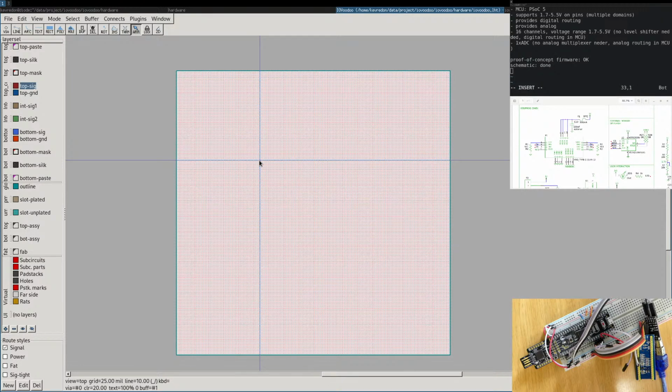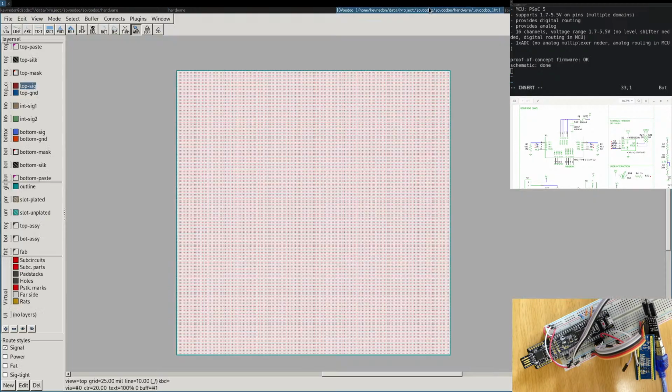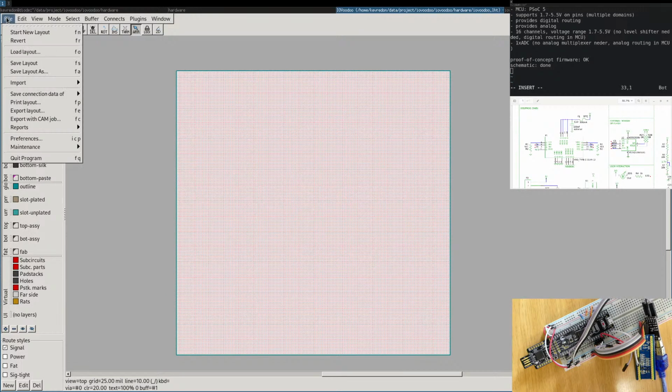But I love it. Although there are plenty of changes which have been made since I did a last board layout, so I don't know if I will remember everything. But we'll try. And now what we want to do is export the schematic to here, so we have the components.